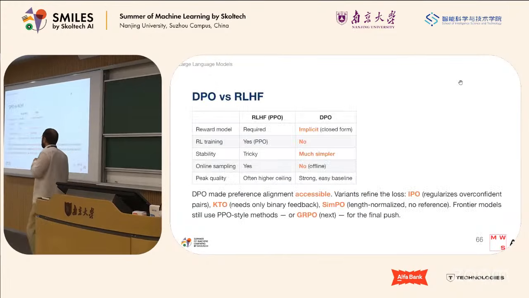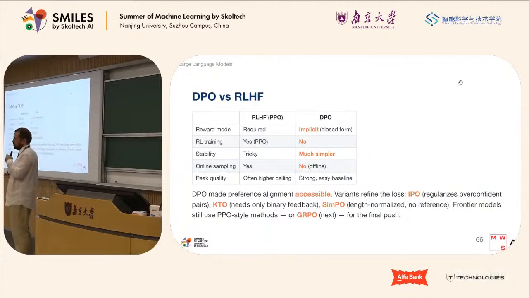So as I said, DPO is much better. It's actually not RL. It is RL, but trained not as RL. So it's much easier to train. It's much simpler. We have no need for a reward function, and we can do this offline. We have no need for online, and that was a huge event. So we have really good models after that, and a lot of stuff has been done with this.